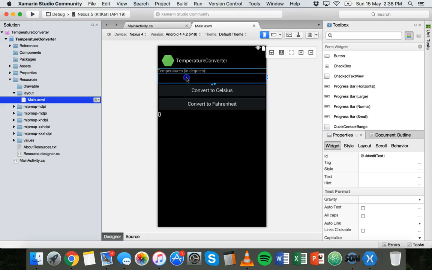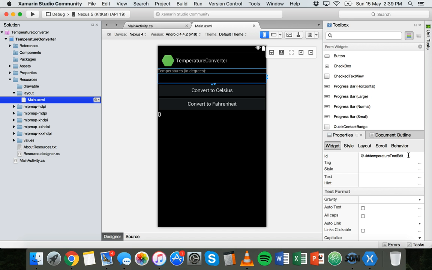I'm going to go to where it says ID, keep the @+ID/ bit, but change its ID from edit text 1 to temperatureTextEdit, with a lowercase t for temperature, uppercase T for Text, and uppercase E for Edit, so using camel case. Okay, so I've changed its ID.